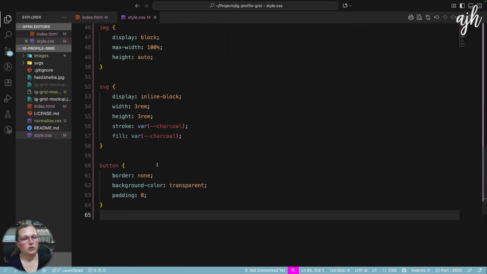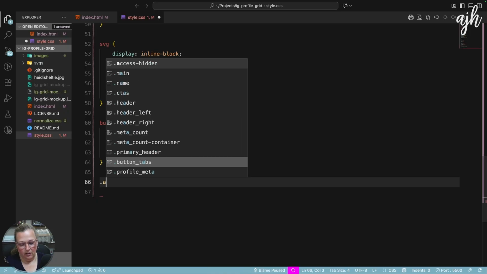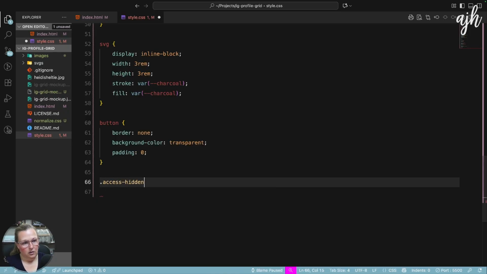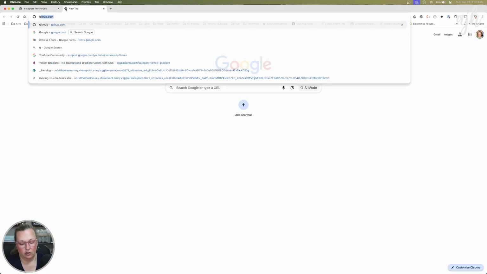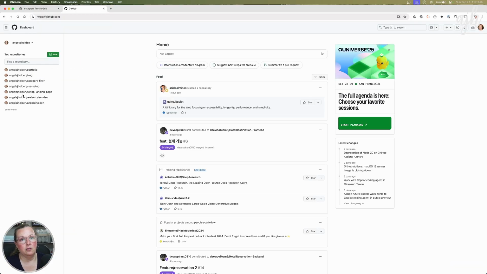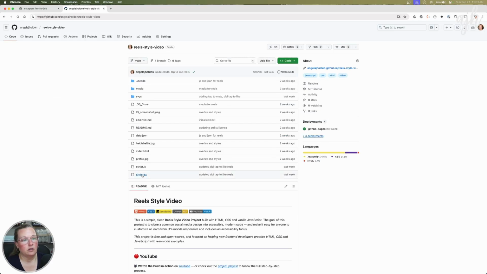What else do we want to do? Oh, we need some styles for access hidden. Those are our screen reader friendly styles. I'm going to just grab that from my GitHub, from our last project.